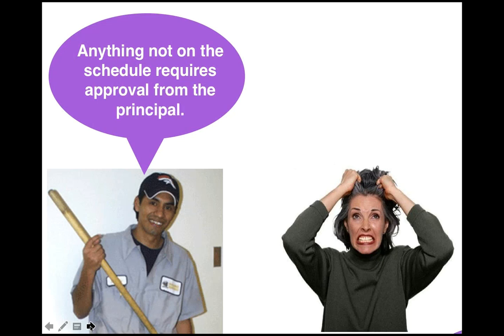So notice, in this little scenario, the custodian never used the word no. Never said he wouldn't do it. He said, be glad to do it for you, but you got to get what? Approval. So I try to tell my staff, as much as possible, please don't say no to people. Tell them, I'd be glad to do that for you, but it's against policy. I'd be glad to do that for you, but you need to put in a work order. Always begin with yes, and then state the but. Now, by the way, you're turning them down, but you never use the word no, or you try not to use the word no.